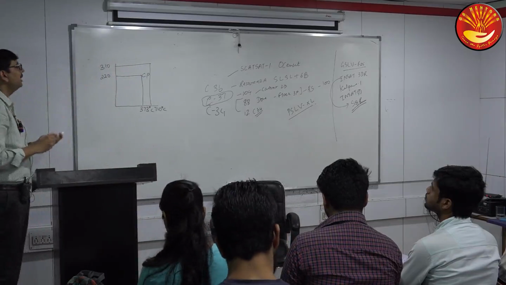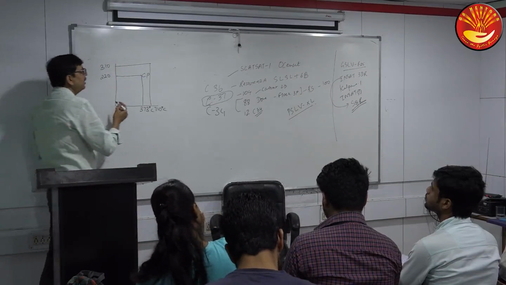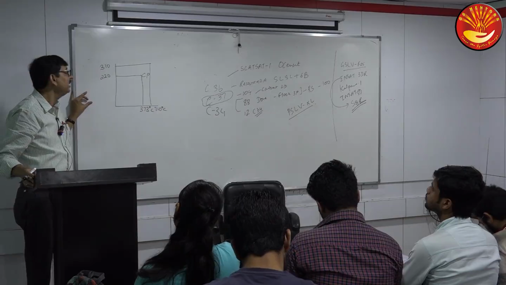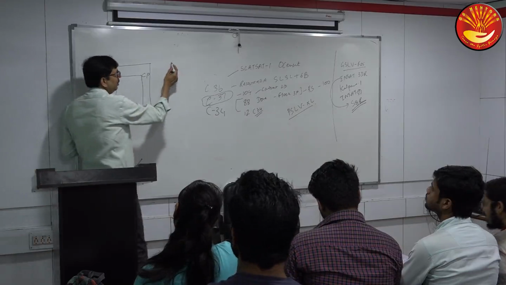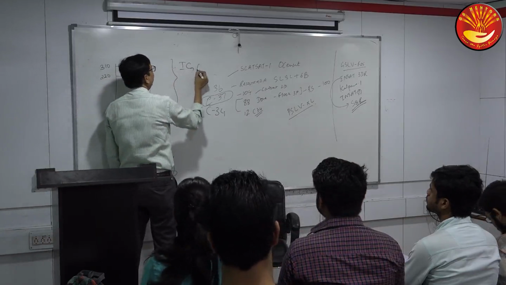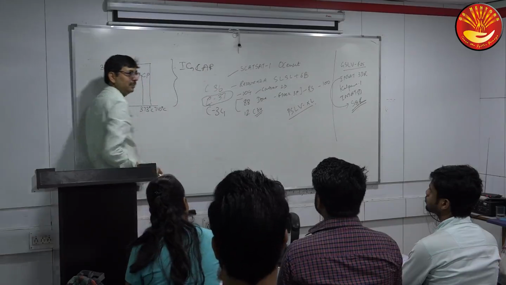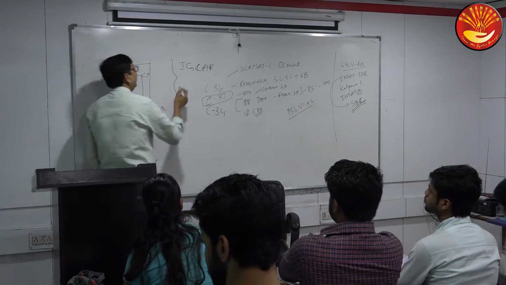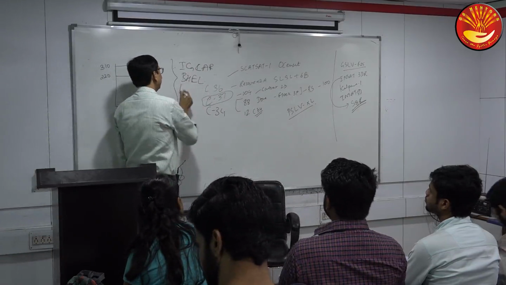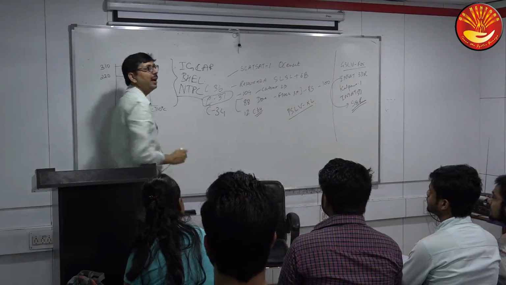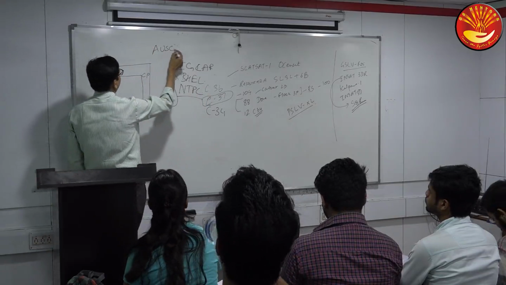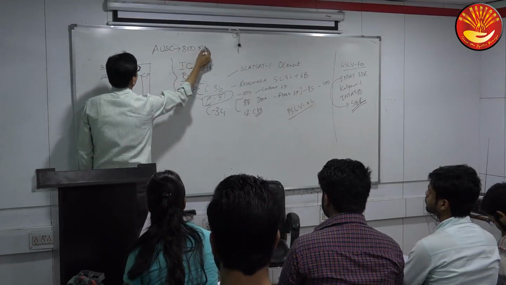Just one more point. In the advanced ultra supercritical plant, who are all involved? Obviously the Indira Gandhi Centre for Atomic Research; either we will take BARC or we will not take this one. Then there is BHEL, Bharat Heavy Electricals Limited, and no marks for guessing the third one: NTPC. And what will be the capacity of this plant? As per the plan, AUSC will have a capacity of 800 megawatt.